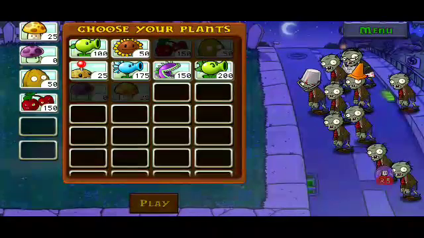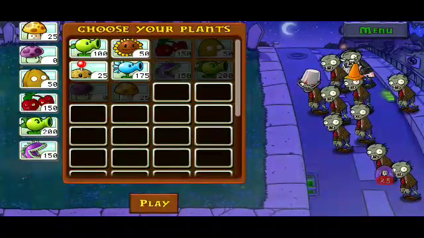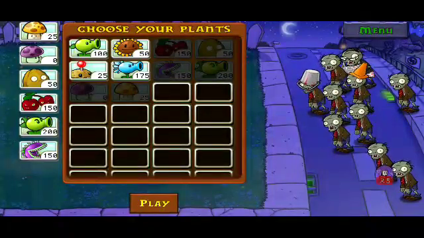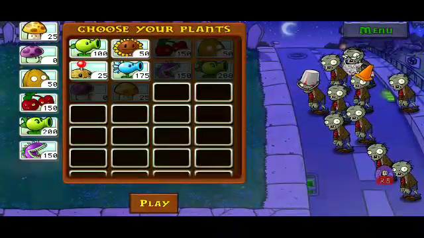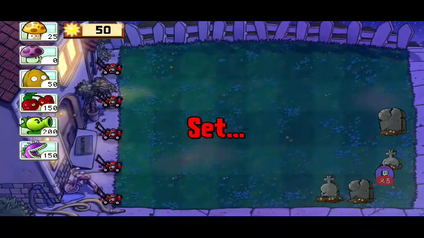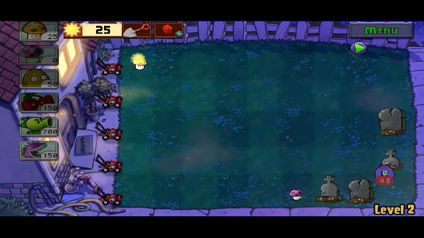I think okay. Let's try the repeater this time since we took the snow pea last. Let's see how the repeater does in this stage. Since we have the bucket heads, a bit more additional firepower would definitely do us good. Let's try that. With the sunshrooms costing only 25 sun, I think we should be able to produce them faster. Okay, but it gives only 15 sun at the beginning. So I think that's what they meant by the small sun.